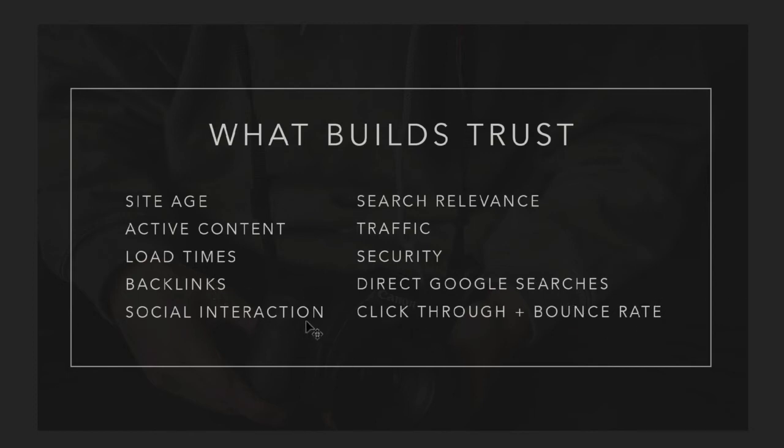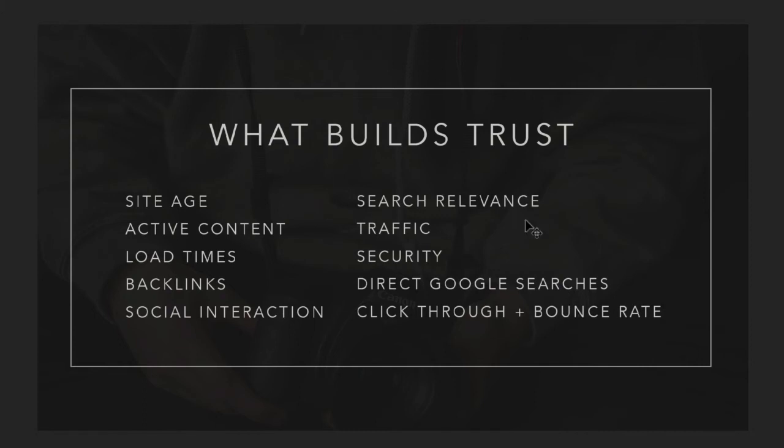And lastly, we have click-through and bounce rate. These are 2 different terms used in SEO. Click-through is essentially how many people land on your website and click through to another page, and then go to another page after that and another page after that. Basically, the more people are using and interacting with your site, Google says, oh, this must have great content on it. I'm going to link people to these pages because when they go here, they spend a lot of time here. And bounce rate is how many people spend a second on your website and then they hop off right away because obviously it wasn't what they were looking for. Or at least that's what Google says.